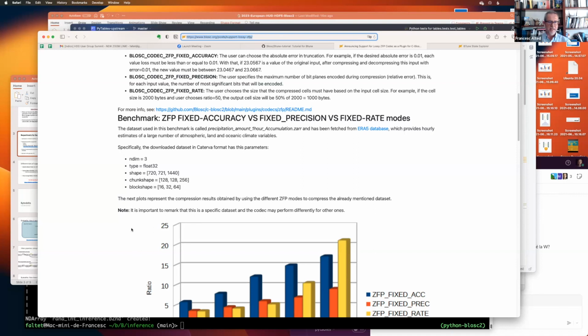Exactly. Especially, being used as a cache for HDF5 will be a nice use case, because HDF5 already knows the meta information that is needed in order to do the compression well, right? It knows about the item size, it knows about the chunk size, and these things can be sent to the Blosc library in order to do the compression, and then the cache could store the data compressed, right? And whenever there is a need to decompress it, you can decompress it very fast on the fly. So yeah, definitely, it's a very good use case.